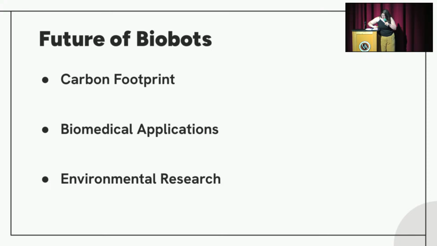And then there's hope to use them in some environmental research. Since they are completely organic, they pollute less than most machines used to research the environment. They may be able to research parts of the ocean that we haven't been able to research before due to this less pollution that they emit. And since they show the ability to collect and move cells, there is hope that maybe they might be able to clean microplastics or other toxic waste. Or just waste, I guess.